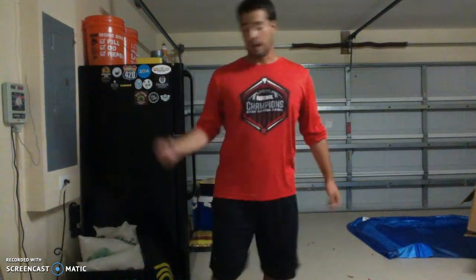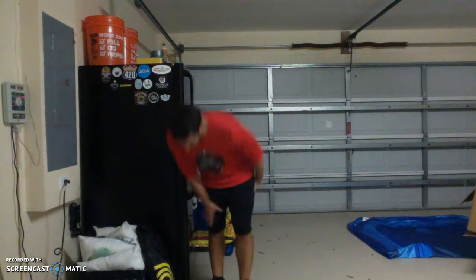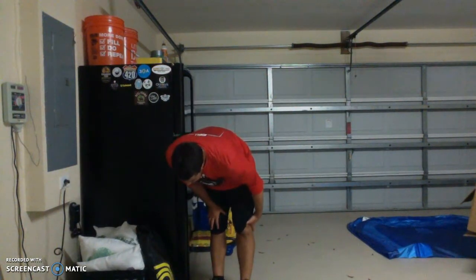So, first one that you got, and you're going to start at either one of the corners. Doesn't matter to me, especially if it's an even box. But you're going to be going 3 times. Yes, 3 times each direction. So I'm starting on the right corner one time, and I got to turn around and start on the left corner for my next set. All right. So you can either alternate like that, or you can go 3 in a row on your right side, and then 3 starting on your left.